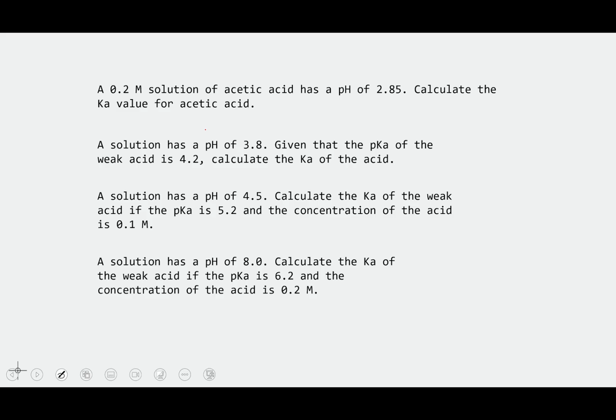And here are some questions that you can try, but I'm not going to actually go through the questions right now. You can take a picture or a screenshot and try the questions, and you can send me the answers, and we'll have a discussion as to what is the proper treatment of the question and whether or not your answer is correct. Okay?